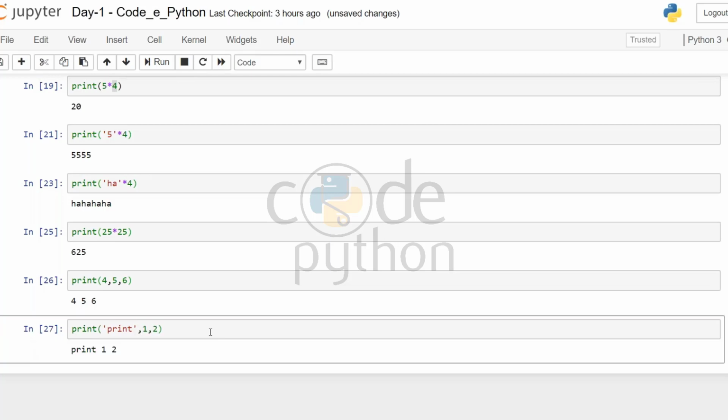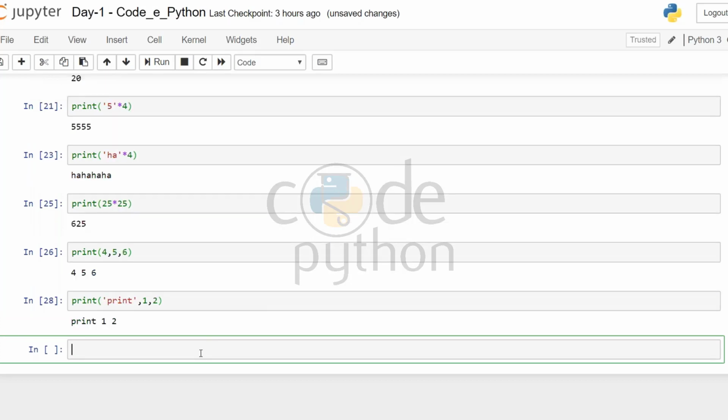Similarly, if I want to print 1, 2 and 3, I can separate them using any keyword I want. Let's just say I want to separate them by a colon. The output will come out separated by a colon.